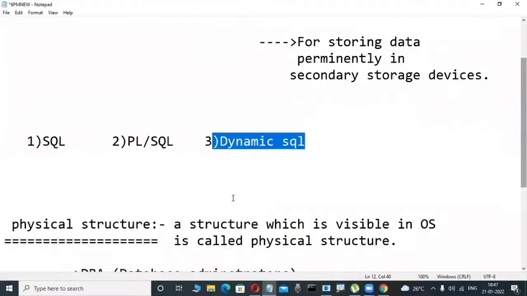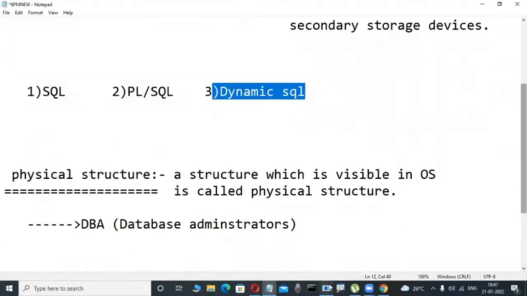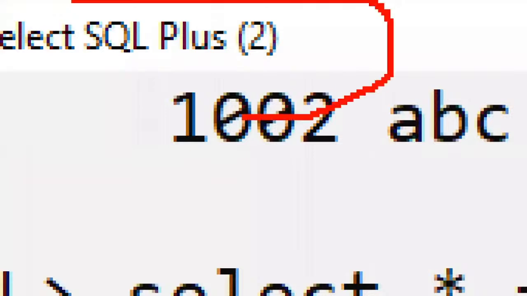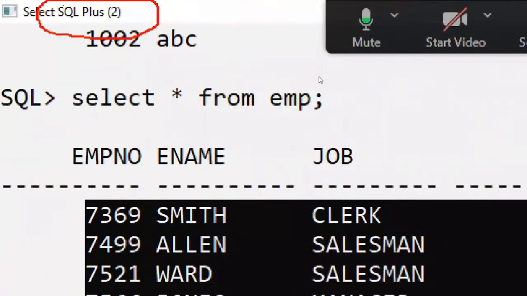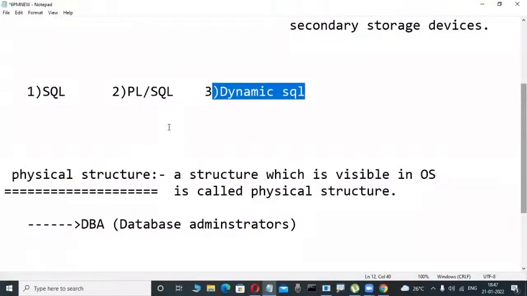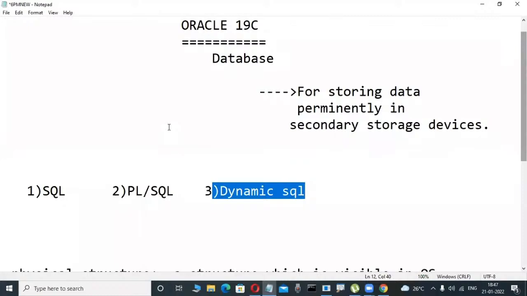But another thing is there in my system: SQL*Plus. What is this one? This is a tool, called a client tool. If you want to connect to an Oracle database, we use client tools. SQL*Plus is the default tool.